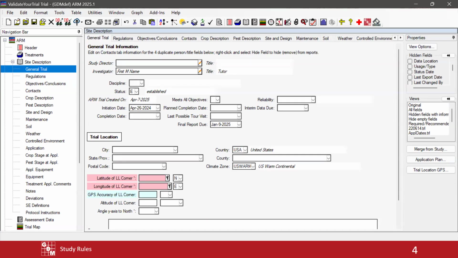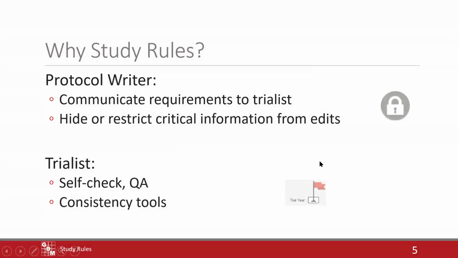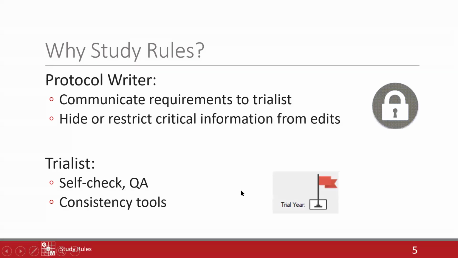Any questions? That's kind of just our quick rundown of rules. I've got my soapbox here of what's the point? Why do we bother talking about these study rules so much? Again, it kind of depends on which side of the fence you might be on. There's good reasons for both, depending on where you fit in the scope of things, for a protocol writer or a sponsor organization, this is a communication tool.